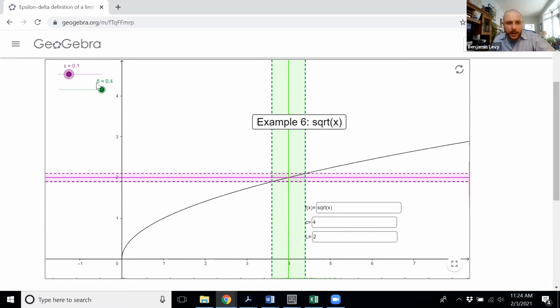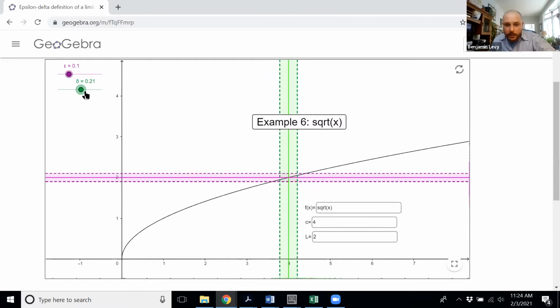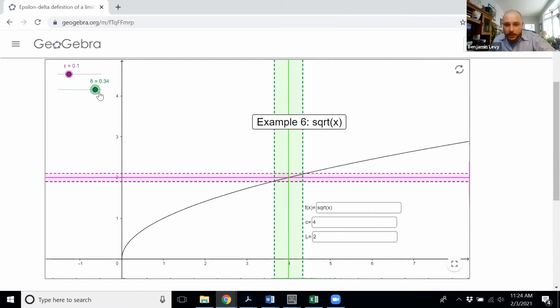Let's say we want to be within that close. Right, so the biggest point that it hits right here on the graph is right here, where I'm kind of showing you with the cursor. And the smallest point is right here. And so I'm going to make delta bigger until it hits those two values. Right, so I'm hitting it until it hits those two edge values.